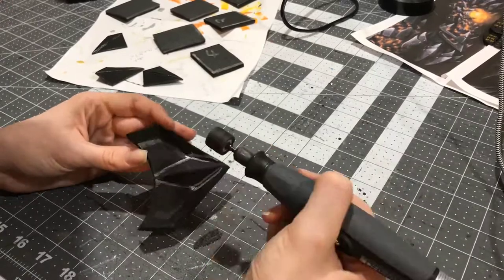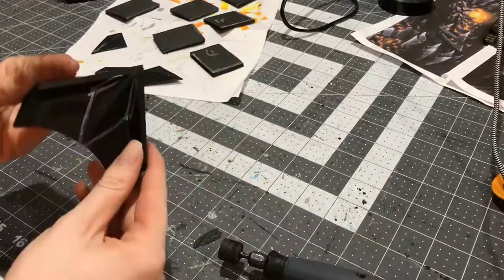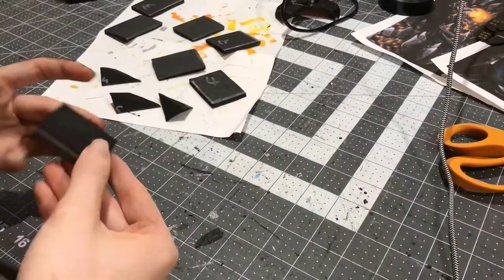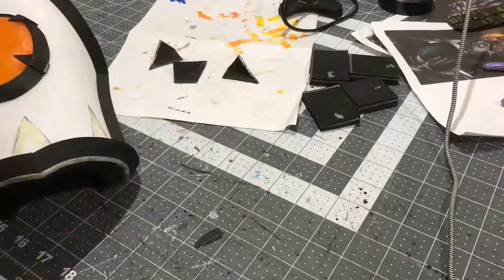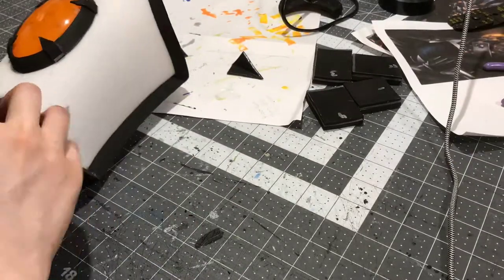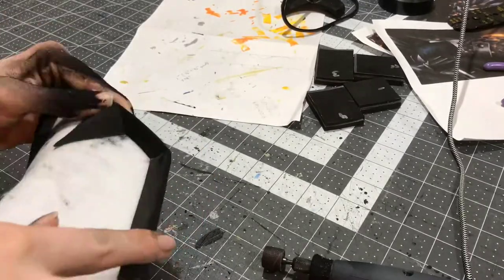Adding a zipper is definitely going to make it easier to put these on and off, and to get them to stay better. On my Ashmay ones, I had to make it wide enough to slip over my hands as they were sliding down, and I had to add gloves that they could attach to, and this just cuts out some stuff. It'll make it easier. And contact cement to attach these little triangle things, diamonds.